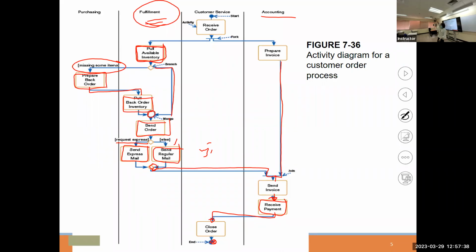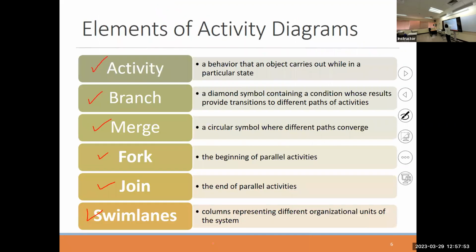So these activities start to end with the black circle and black circle, to tell that the whole process starts from here and ends here. So you could see that there are activities. There can be branching where you can do parallel processes or activities. There can be merging, forking, joining, and there are swim lanes of many either organization units or computerized modules in the system.